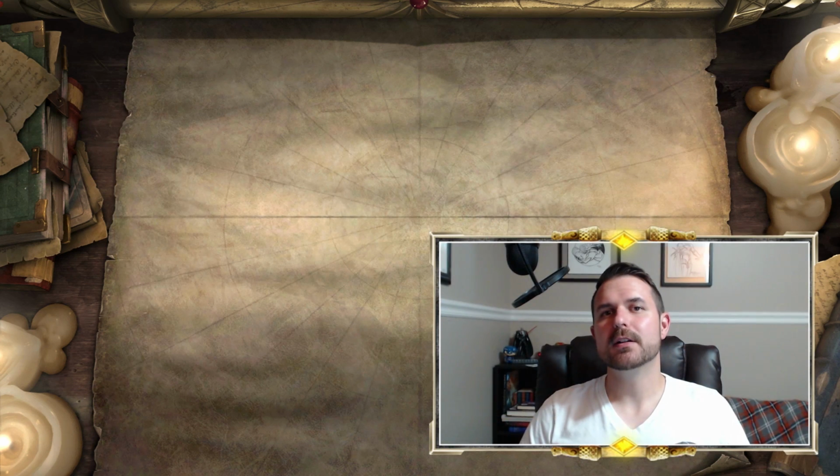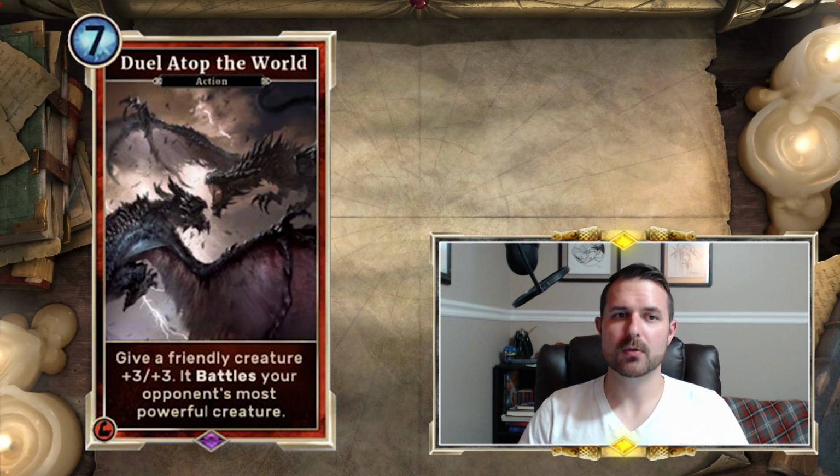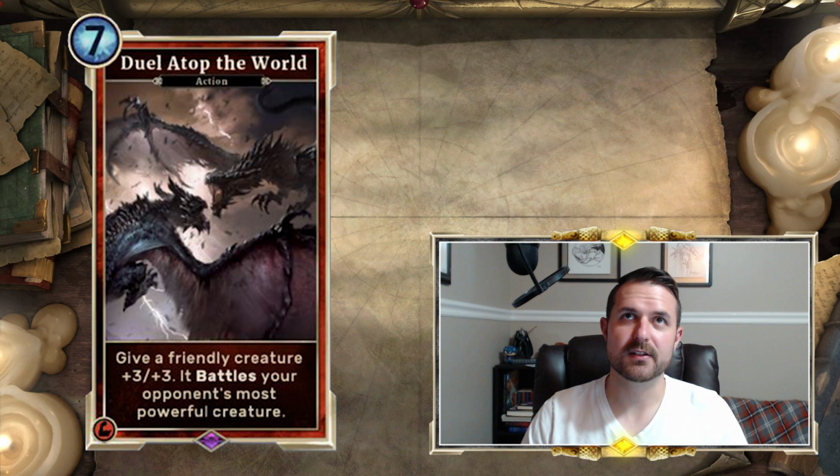So the first card we're going to look at is Duel Atop of the World. This is a 7-cost action, and it says give a friendly creature +3/+3. It then battles your opponent's most powerful creature. Now, we actually don't know what the battle keyword fully means, though we suspect it just means that both creatures deal their damage to each other.